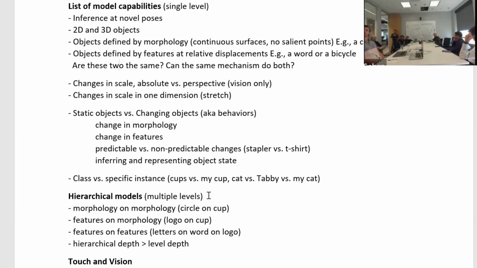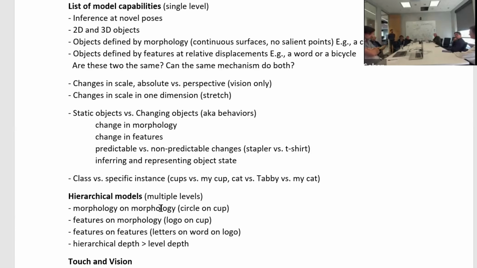And even then, it's really kind of interesting, weird actually. So I'm thinking, okay, what is a hierarchical model? A hierarchical model is you've got basically some object models that are now part of a bigger object model, right? And you can break them down to different types. So here's an interesting one where I have a morphological model on top of a morphological model. This is like a coffee cup with just a circle on it, right? The circle is a morphological model, and the cylinder is a morphological model. So there's no features in any of these things, yet I'm able to place a circle on the cup. Okay, that's interesting. So I have to be able to accommodate that.